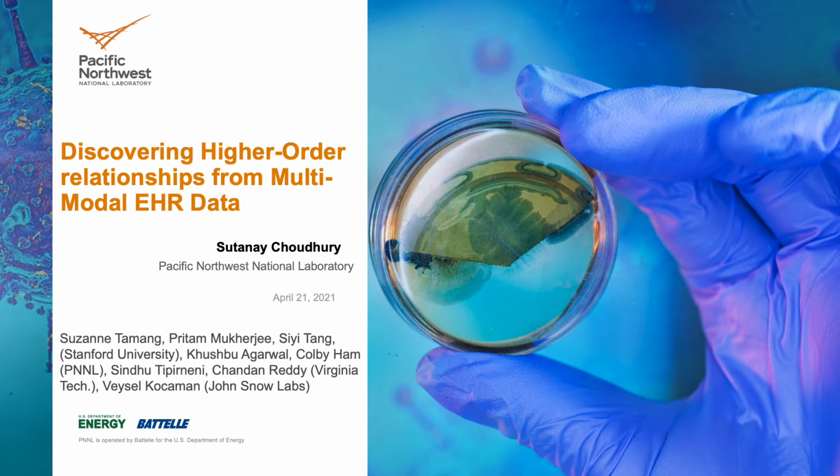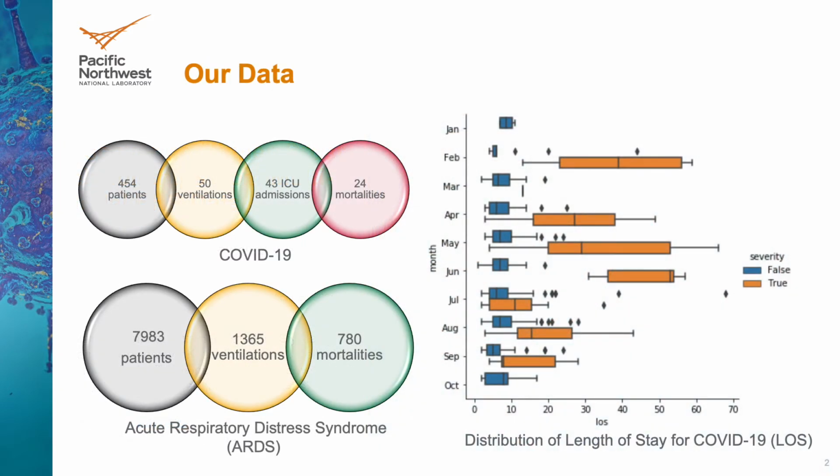So we have been looking at the COVID-19 datasets from Stanford Hospital, and especially looking at the first 9 months of the COVID-19 data from January to September. And we have been focused on developing predictive models for various quantities of interest. One of the metrics that has really drawn our attention is the length of stay of patients.